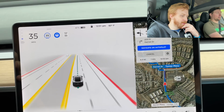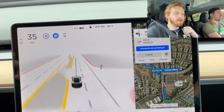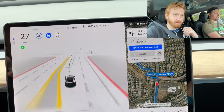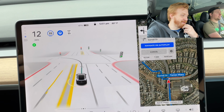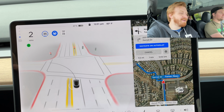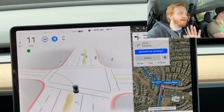So it looks like we're going to take a left turn here. Okay. Hopefully. Here it comes. It comes to a complete stop, which it usually has in the past. Got the red. Didn't put on its turn signal yet. There we go. It is built like a California driver. Kinda, yeah. It waits a little bit. Oh, that's so bizarre. Oh my god, it came to the complete stop.